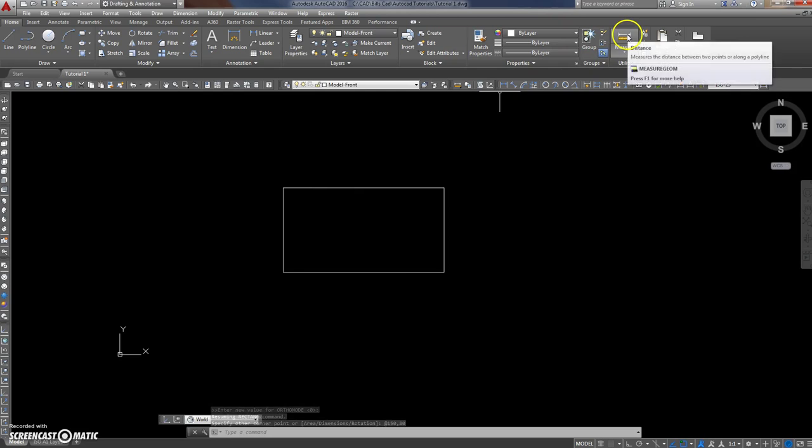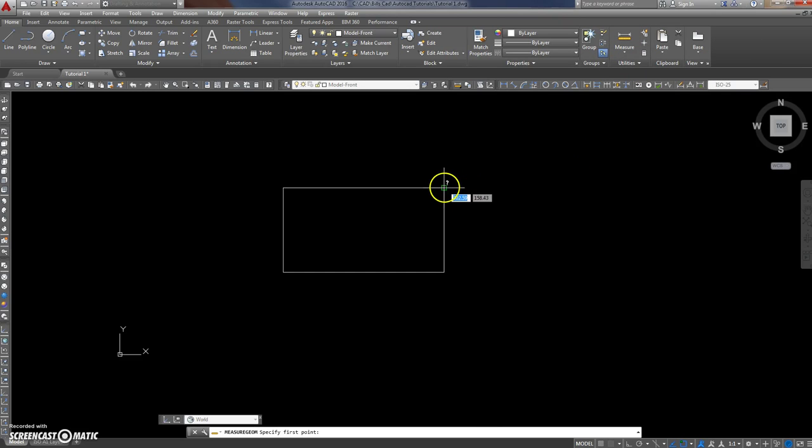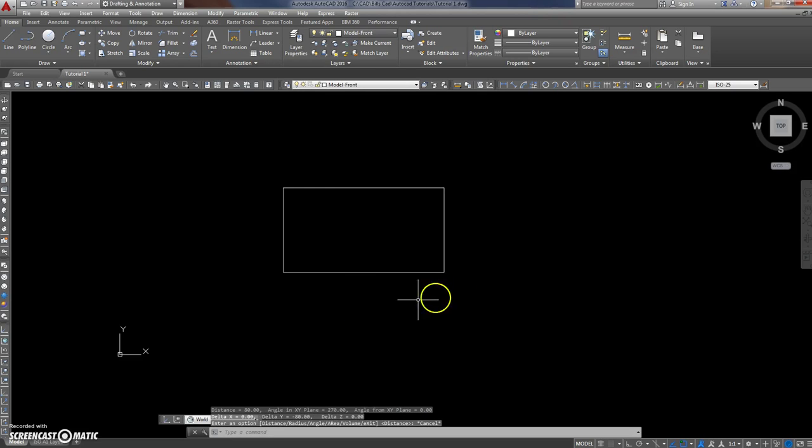Let's just check that we've made it 150 long. And the answer is yes, it is 150 long. And what about that way? If we hit enter, just to get rid of that last little bit. Okay, 80. So that's correct. So how do we get out of a command that we're in and we want to get out of it? The answer is press escape. So see up here, this is a little bit of history going on here. Move this guy out a little bit.